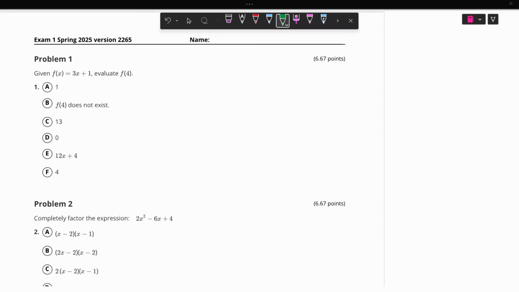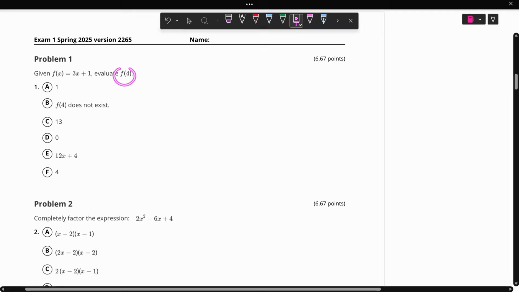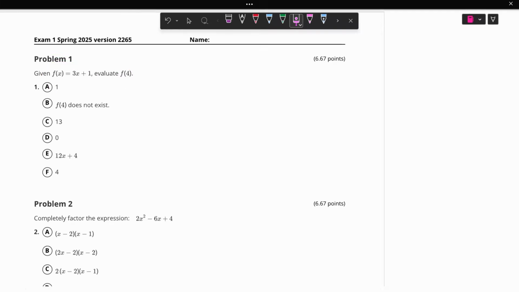Okay, so in this question, we're given a function f in terms of x, and it's asking us to figure out what that function is equal to based off of when x is going to be equal to 4. You can see this because we have that written here, f of 4, and then this is our function f with respect to x, a function f of x. And we know it's a function f of x because you can see on the right side here, we have x's in the actual equation.